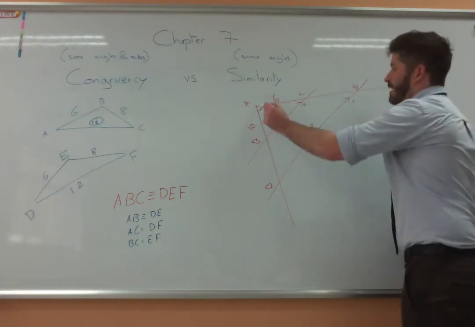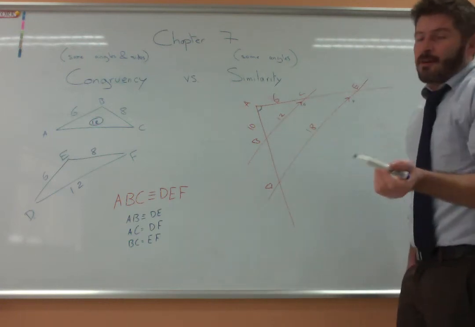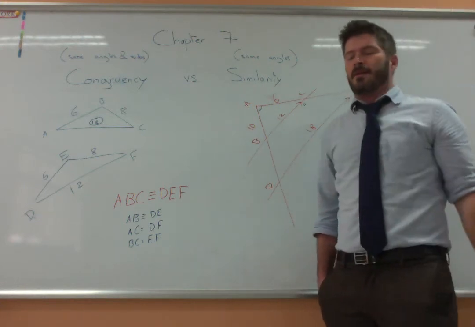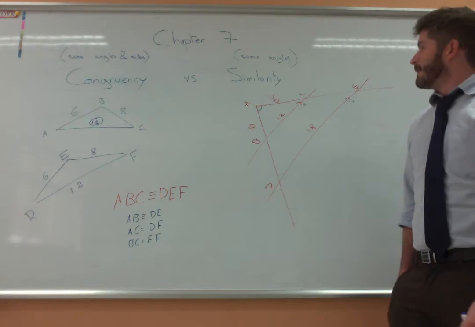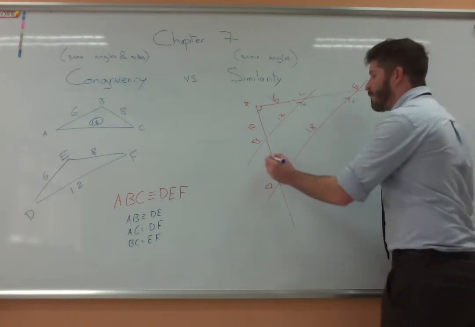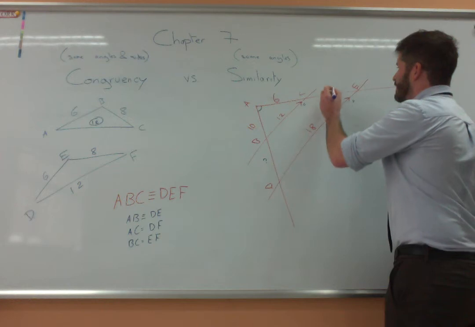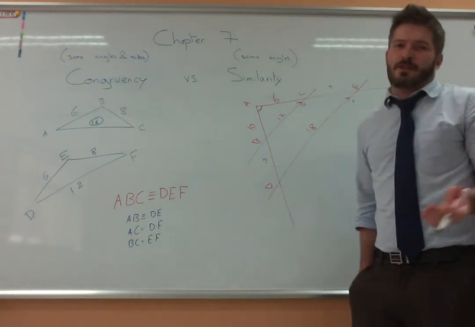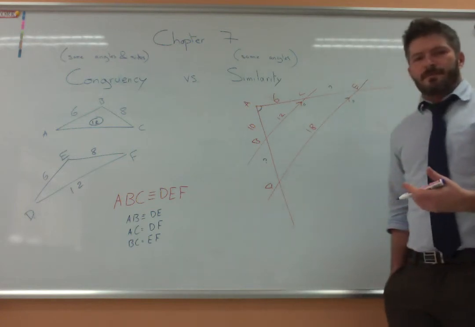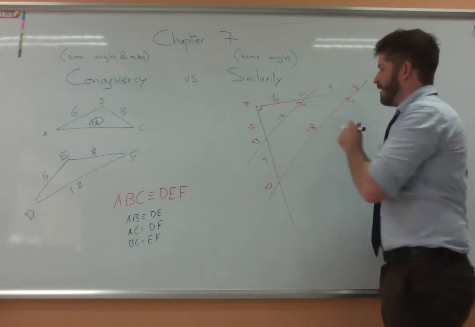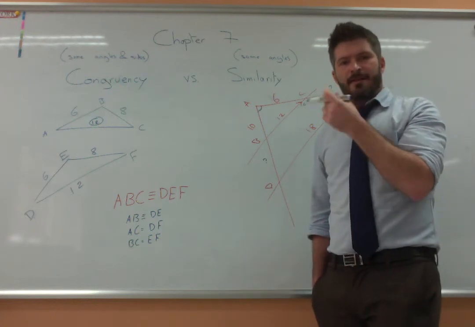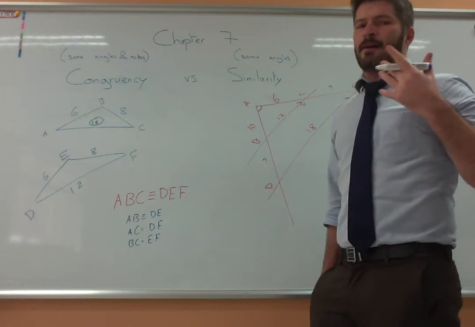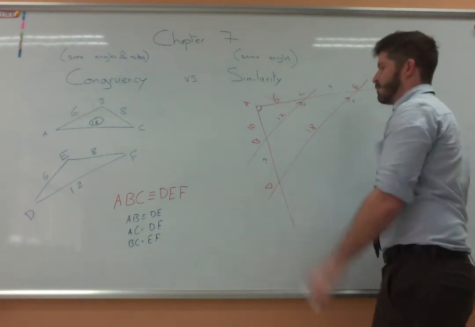I have triangle ABC right here, and I would have triangle ADE, basically a little bit bigger than the triangle ABC. Now the big question is, how can I figure out side BD and side CE? And even before that, we should ask ourselves this question. Can we solve this? Can we actually find the distances, the length of these two line segments? The answer is, it all depends. It depends on the relationship between these two triangles.